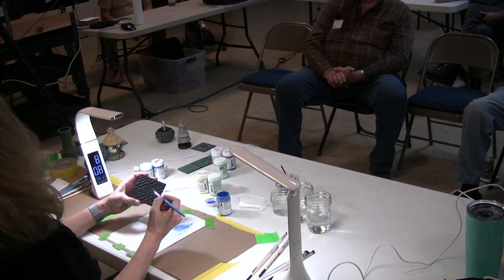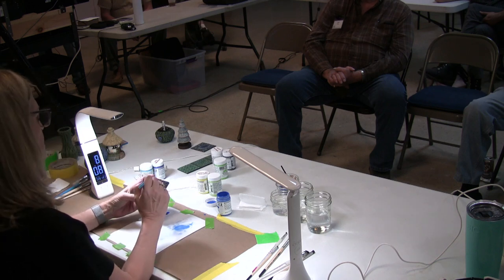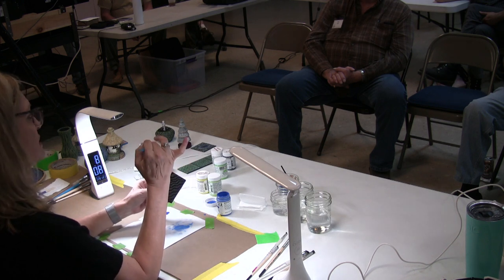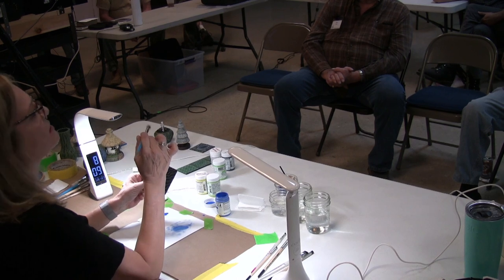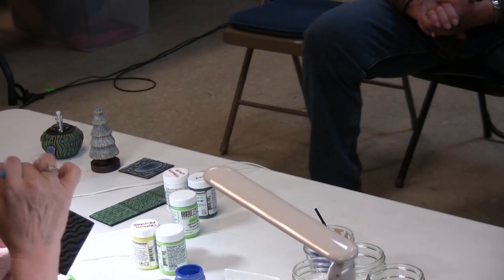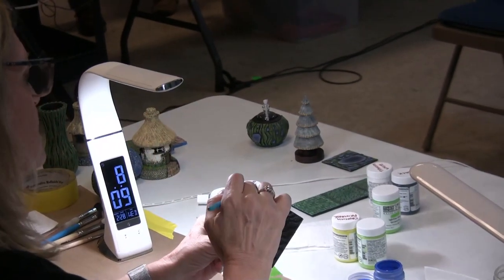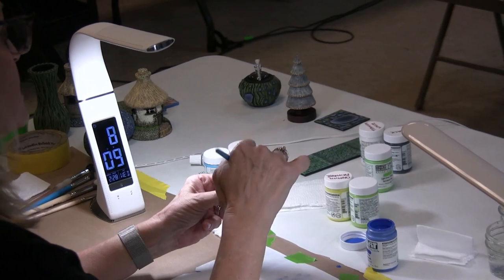Do we have a good view from that camera? Yeah. And I'm just going to figure out where I'm going to start, and very lightly, just like this, I'm barely going to touch it. Think if you're trying to take a flea off a baby. You're not going to pinch him, you're not going to smack him a little if he's crying, right? But you're just going to really carefully try to take it off. So I'm just going to barely touch the lid. I'm only going in a downstroke.